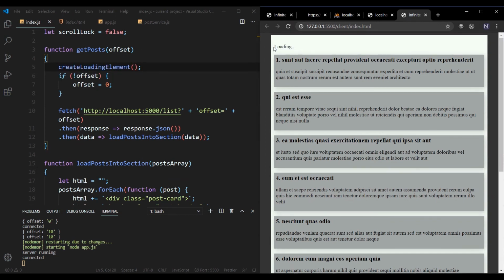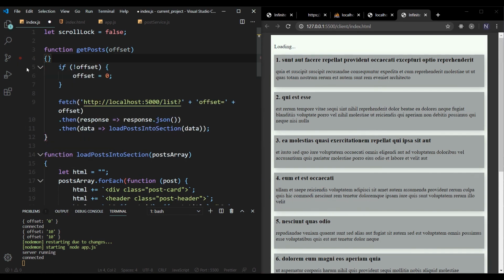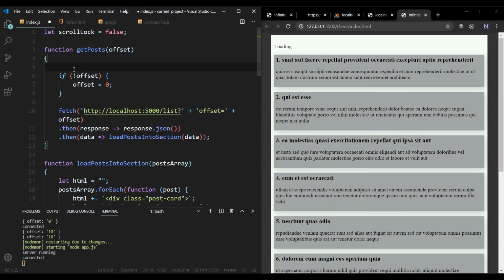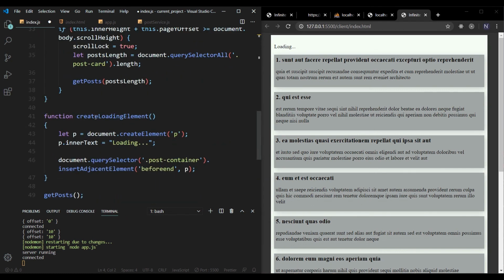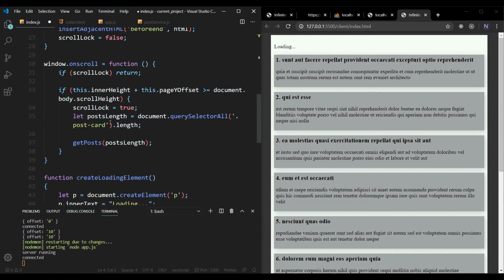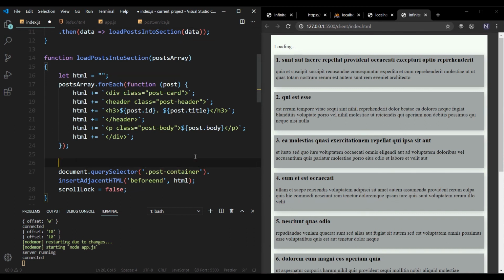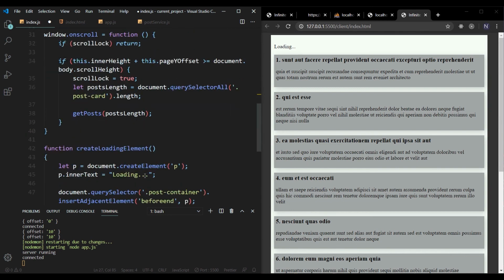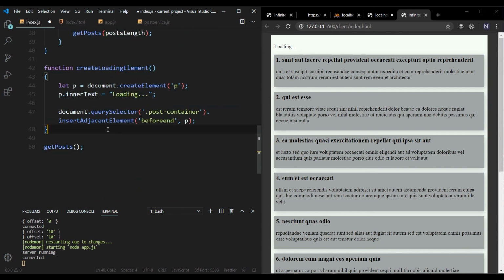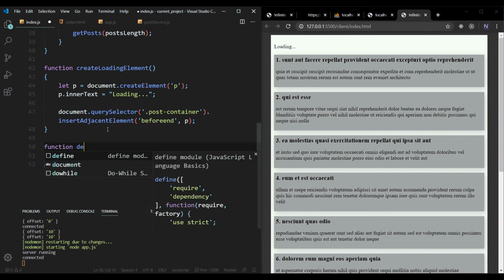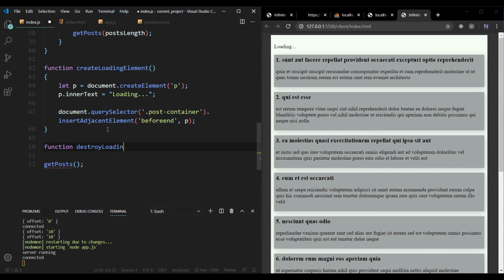And here we have it there. Okay, so we have our create loading element. Let's add create loading element right before we insert this document right here. And we are going to destroy it after it is inserted. So we can say function destroy loading element, or we can use remove, whatever it is.